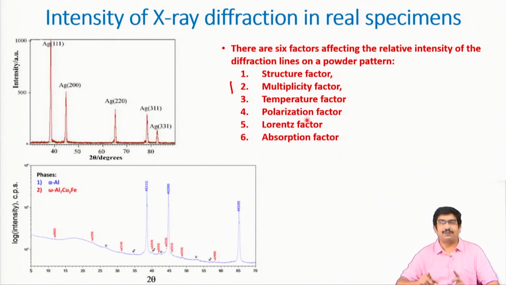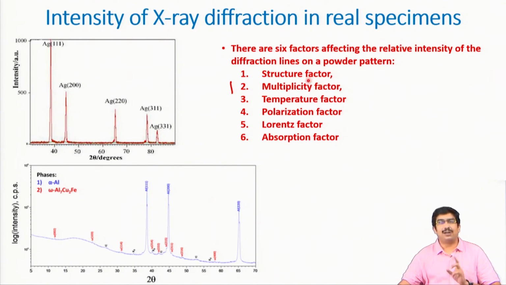So, that is the polarization factor, which is related to the geometry of the diffraction or to the beam itself. Similarly, there is another factor called the Lorentz factor. We will not discuss it. The Lorentz factor is again a geometrical factor which enters because of the geometry of the entire detection system, the position of the detector and all. Together, the Lorentz and polarization factors are many a time clubbed together and called the Lorentz polarization factor. We will not discuss that. The absorption factor is related to X-ray absorption. We will briefly discuss this, but not in any great detail.